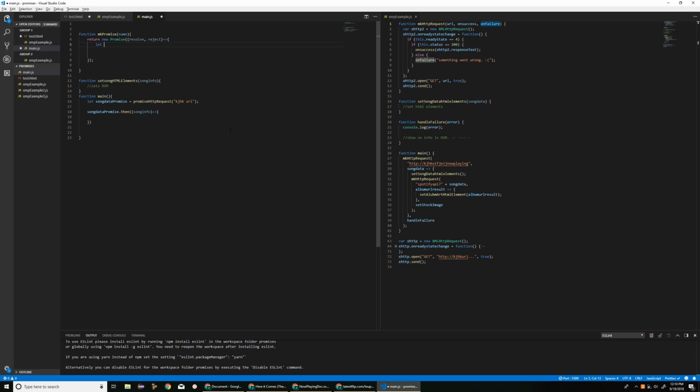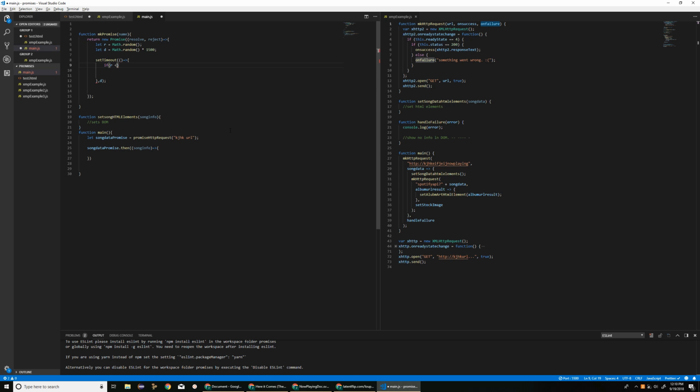So let's say let r equal Math.random, and let's make a random delay as well to simulate the real world. Delay is Math.random times 1.5 seconds. So maximum of 1.5 seconds delay. And then we will do our asynchronous work. We're going to setTimeout, and we're going to wait d seconds. And this is the function I want you to do after d seconds.